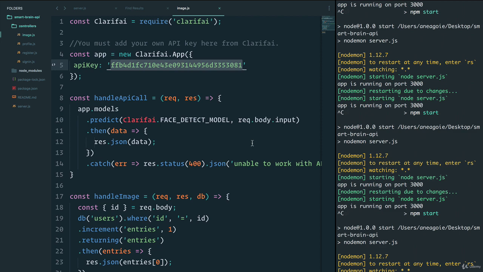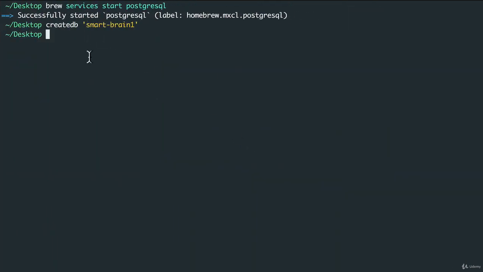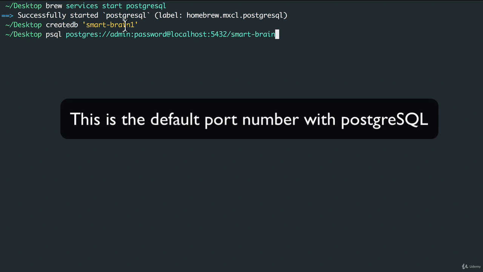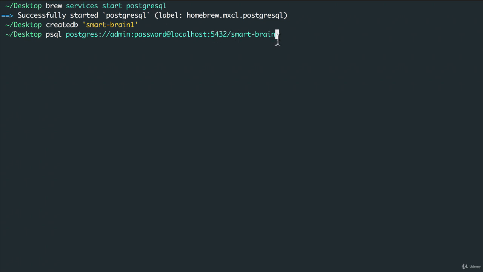By the way, a quick side note. For Postgres, another way you can access the database is, again, through the psql command. This is something that might come with your brew install of Postgres, or you might have to do something different depending on your machine. But I do psql, and you want the username and password, the localhost, in our case, the port number that you remember we default created the Postgres SQL with. And then we have our SmartBrain app. So if I do smartbrain1 here, and we don't have username and password, so let's just leave it at that. Let's see if it works without username and password. Look at that. I'm connected to the database.